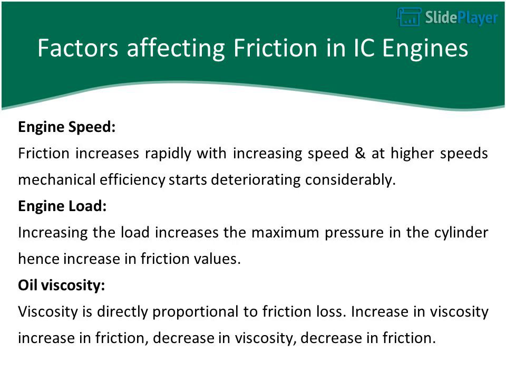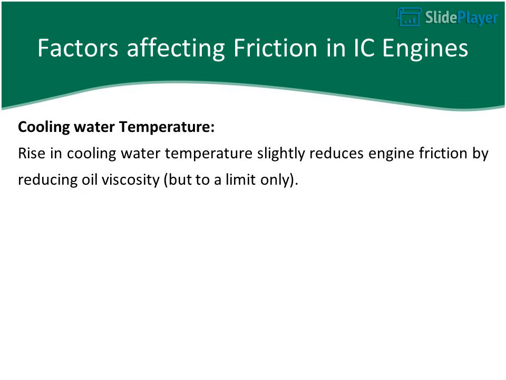Factors affecting friction in IC engines. Engine speed. Friction increases rapidly with increasing speed, and at higher speeds mechanical efficiency starts deteriorating considerably. Engine load. Increasing the load increases the maximum pressure in the cylinder, hence an increase in friction values. Oil viscosity. Viscosity is directly proportional to friction loss. Increase in viscosity, increase in friction; decrease in viscosity, decrease in friction. Cooling water temperature. Rise in cooling water temperature slightly reduces engine friction by reducing oil viscosity, but to a limit only.